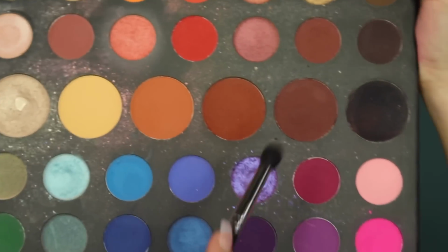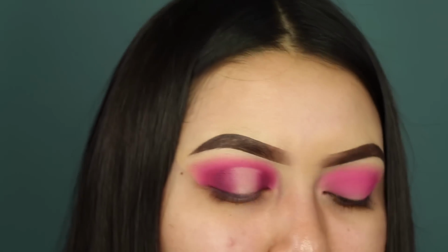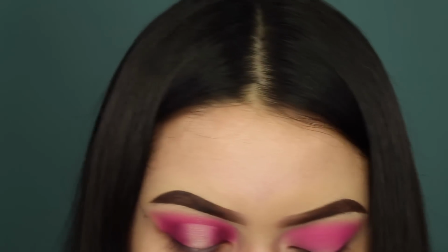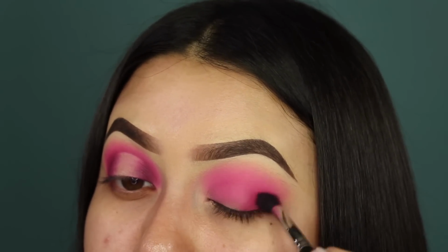So I'm gonna go in with this shade right here. Again, I don't know what it's called, but it's the one diagonal from that first shade that I used. I think I have a picture on my phone of the names. Okay, so that first shade that I used is called Skip, and this purplish shade that I'm using is called Love That. So there you go, those are the names. So I'm gonna be taking the shade Love That, and I'm using the Morphe M411 brush. I'm just gonna put this on the outer corner as well and blend it forward.